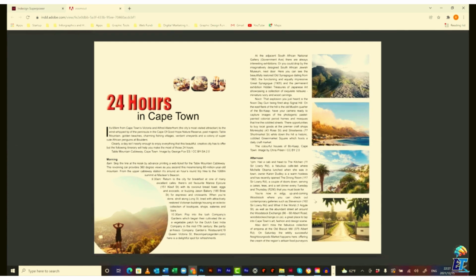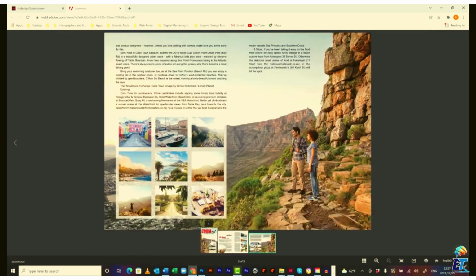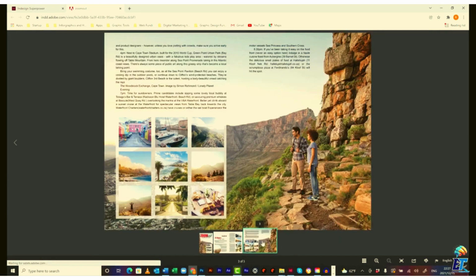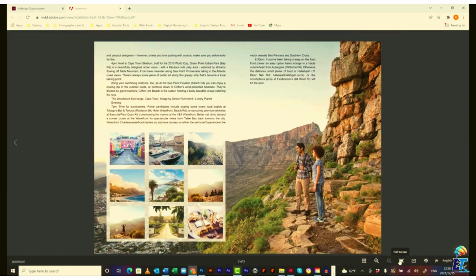And right at the bottom, you've got this panel. So they can also click on thumbnails and they can see the thumbnails for the different pages and click between the pages, which makes for a really good and easy reading experience. Next to that is the magnifying glass. We can zoom in and out again. We can make it full screen. They can share it so that your viewers can share it with their social networks and social media from the share button. They can download the PDF.